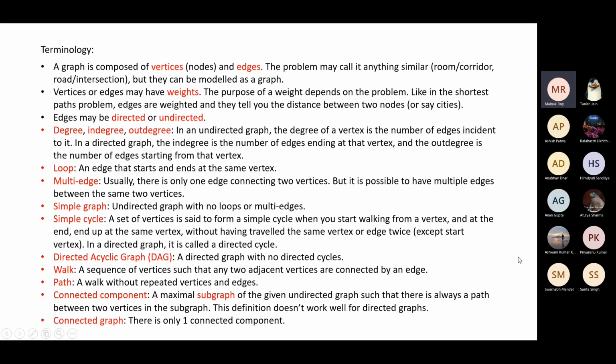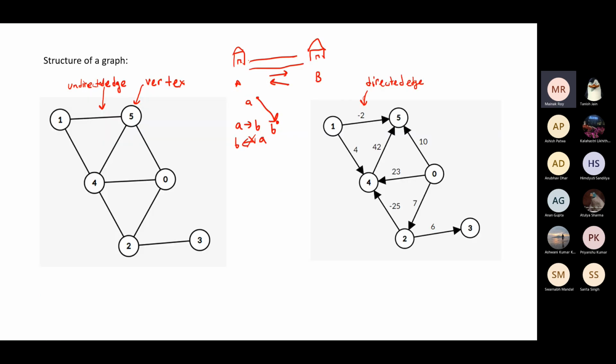So a graph is composed of some vertices, which they can also call nodes. Both vertices and nodes mean the same thing, they're just synonyms. Vertices and edges, which we saw previously.